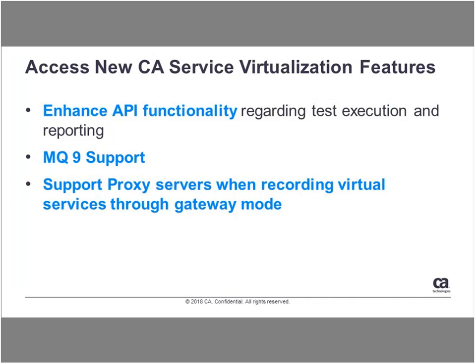In addition to that enhanced API functionality, we've also, as I mentioned before, added support for MQ9. And additionally, we heard from our clients that they wanted to use gateway mode to record their virtual services, but they may have a proxy server set up in their environment. So you can now indicate the proxy server in the configuration file, but still use the gateway mode option when recording your virtual services, and it will handle that.